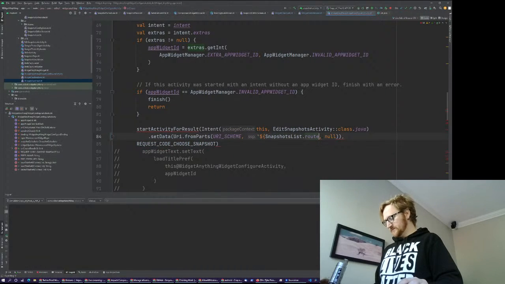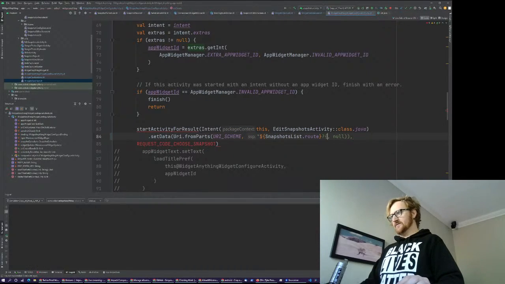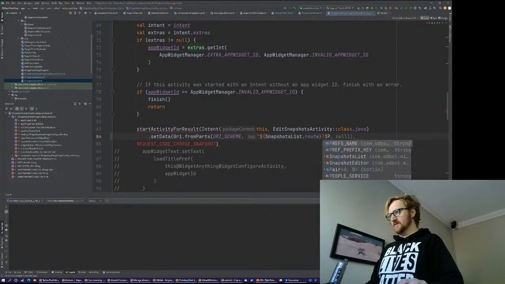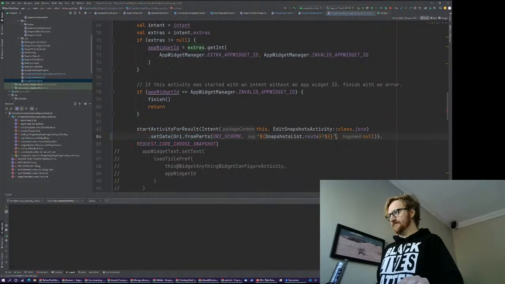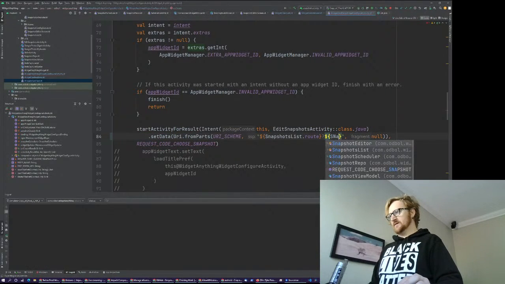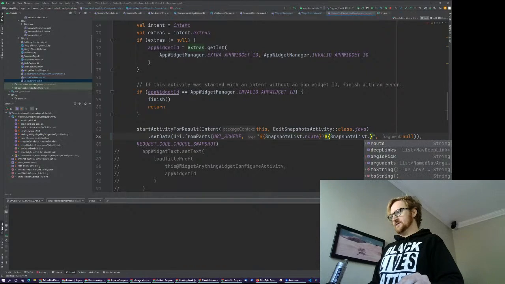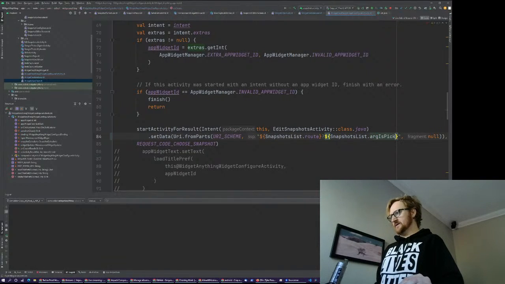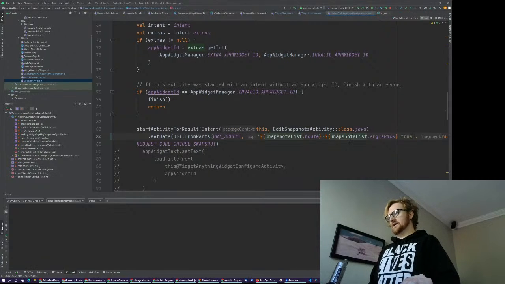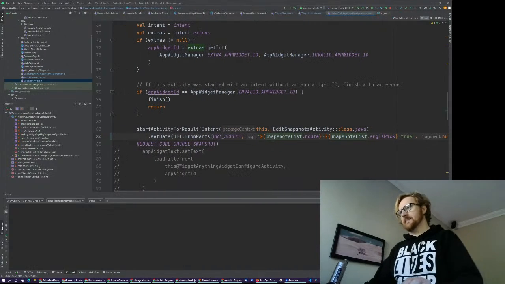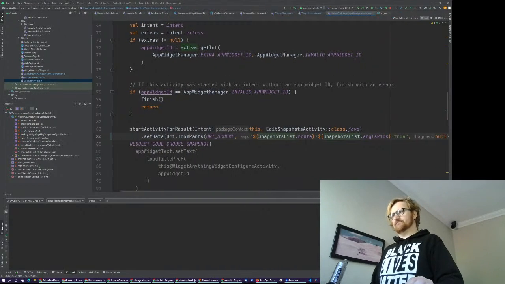We have the root. Then we have this other part. Snapshots list dot arg is pig equals true. That's terrible. But whatever.